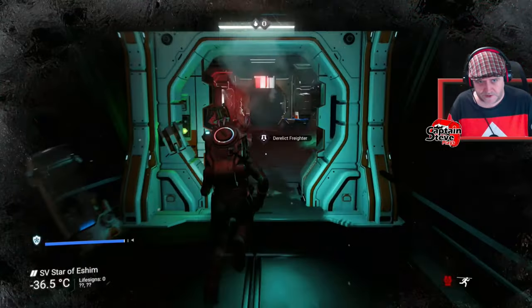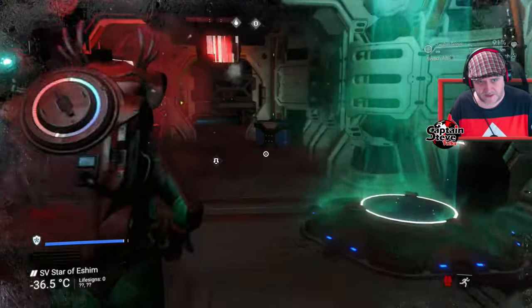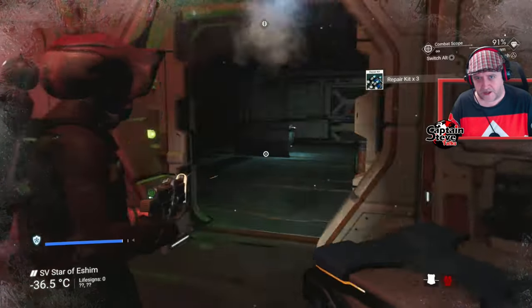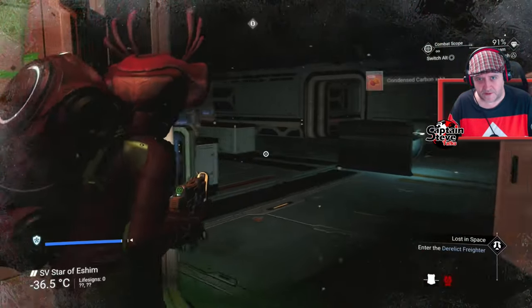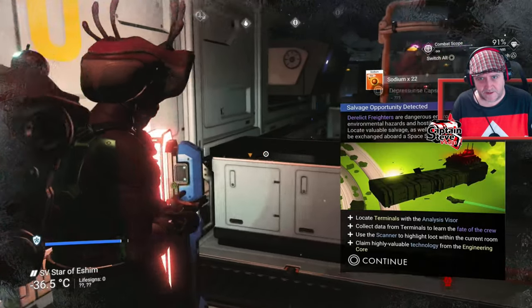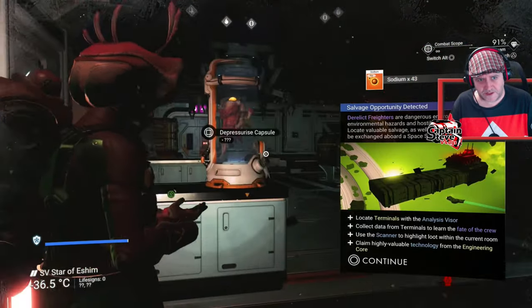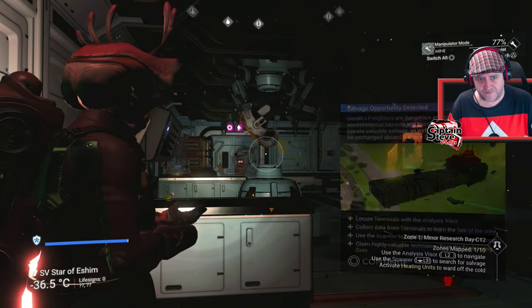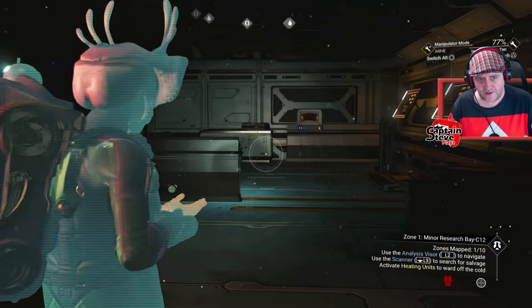Right, so also there's this tub over here on the right hand side. See this little blue box? If you open that, you're going to get yourself three repair kits. Now, they're quite valuable. So, there we go. If you hit up these and stand by them, it's going to help warm yourself. But shooting stuff in here gets you loads of decent things.